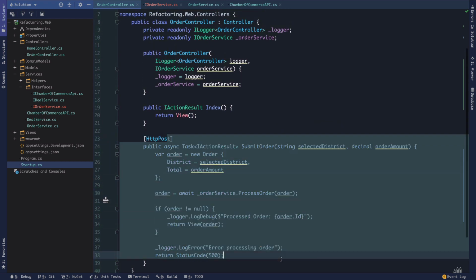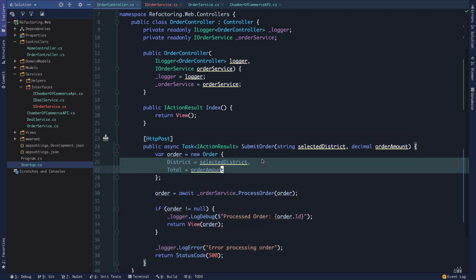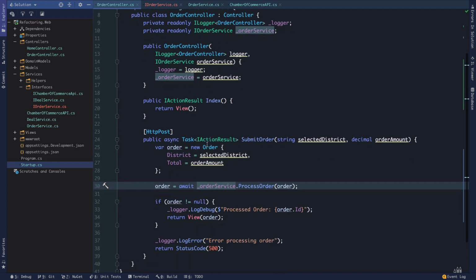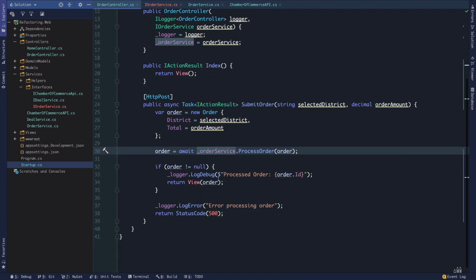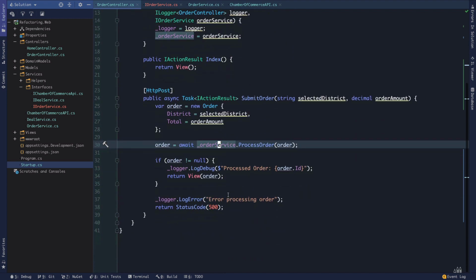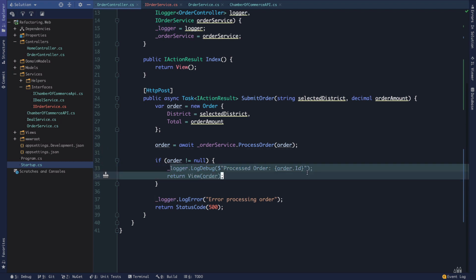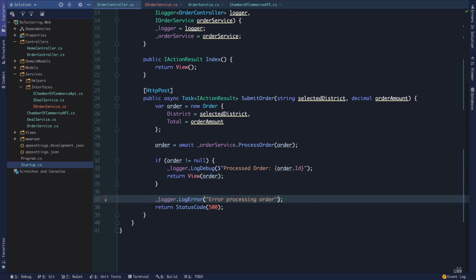We can now actually test this controller action if we want without relying on our current implementation of our order service, and we can provide a mock instance or any other type of testable here to actually do things like make sure that if what gets returned from this, whatever it is, is null or is not null, that we log this particular message and that we return a particular view that we expect, and also otherwise that we return a status code of 500.